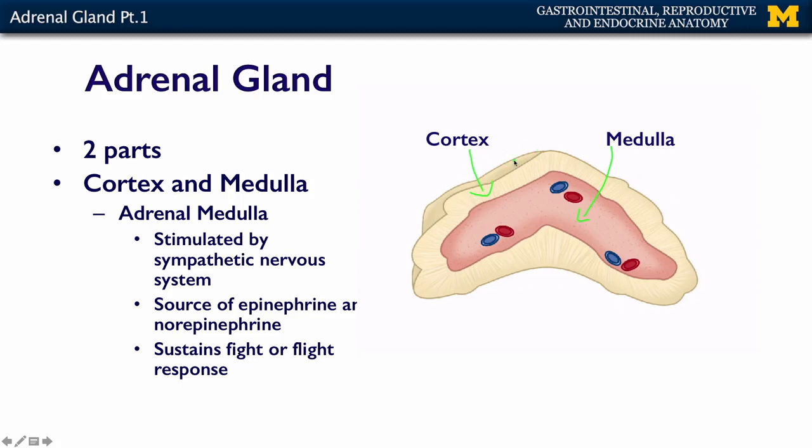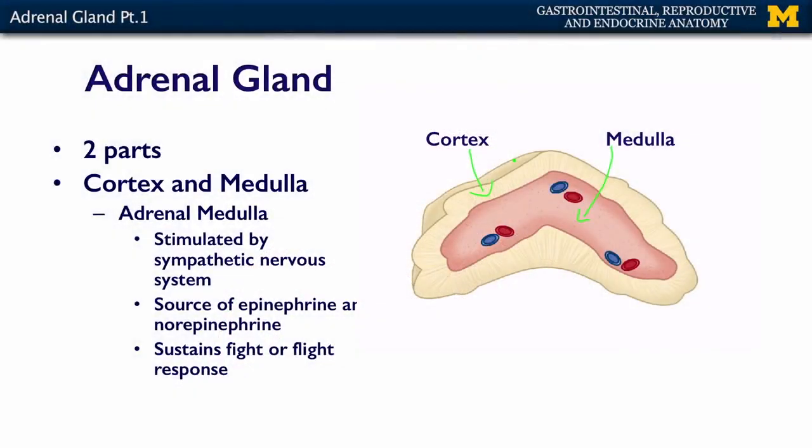The adrenal medulla is stimulated by the sympathetic nervous system. So when you're having a stress response, the fight or flight response, the adrenal medulla will also be activated, and it has a ton of cells in it that make epinephrine and norepinephrine, and those are the hormones and neurotransmitters that are involved in the fight or flight response. So if a stimulus causes a fight or flight response in your autonomics, it'll also recruit the adrenal medulla to secrete more epinephrine.